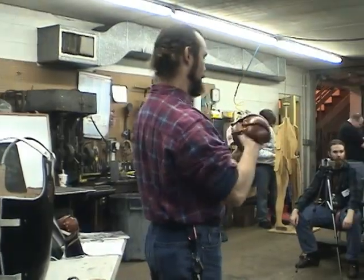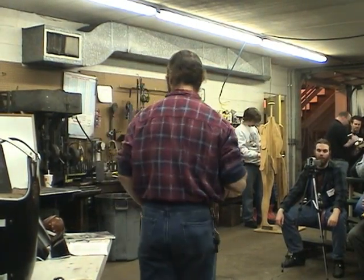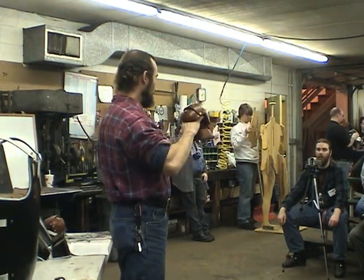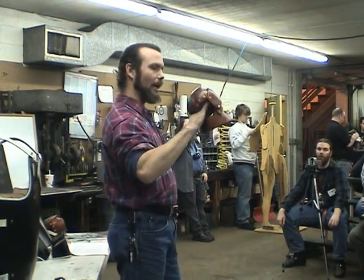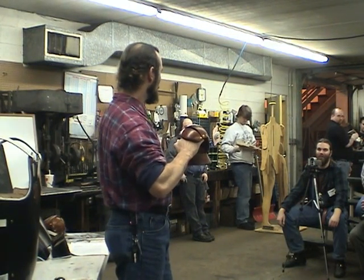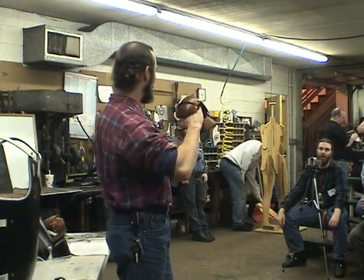But this gauntlet is basically based off of a 14th century clamshell that would have been made out of steel. They definitely would not have made this out of leather. Basically, I came up with this design because I have a working hypothesis: if it can be made out of steel, I can make it out of leather. And I came up with the gauntlet pattern just to prove that theory to myself.